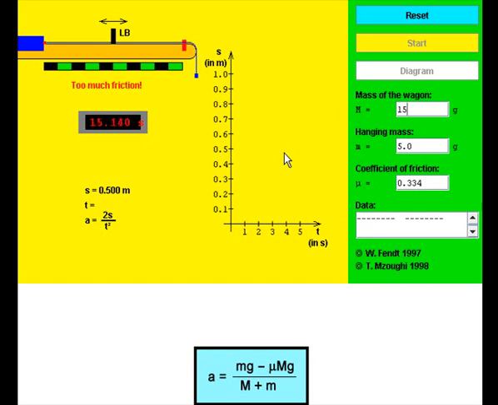And that would be a good question. That would be the answer you get on a test. Now we did it by trial and error, but you could solve the equation out of the bottom here for making acceleration equal to 0 and then solve for mu, and that would give you your same answer, 0.333.